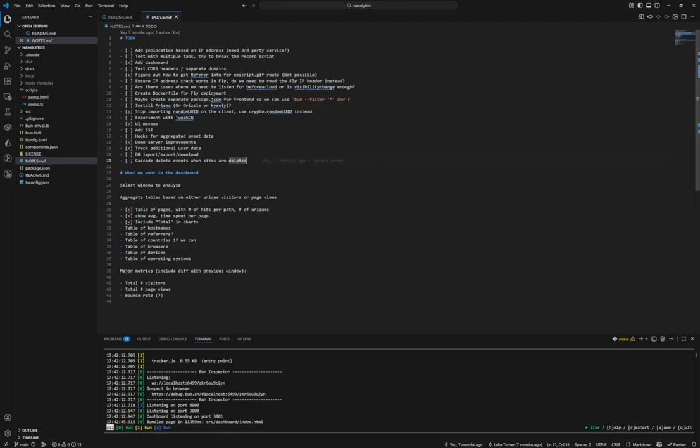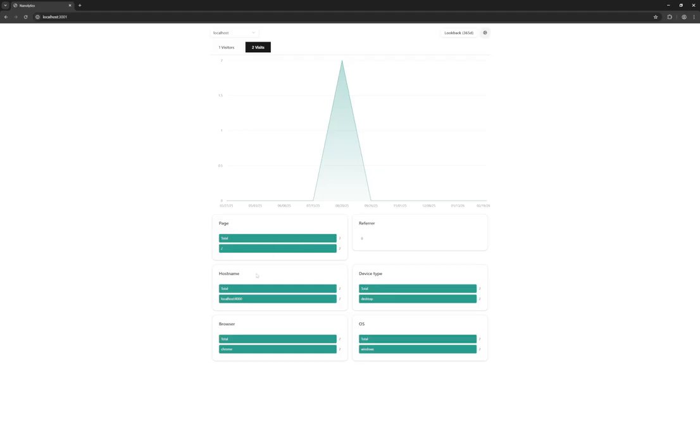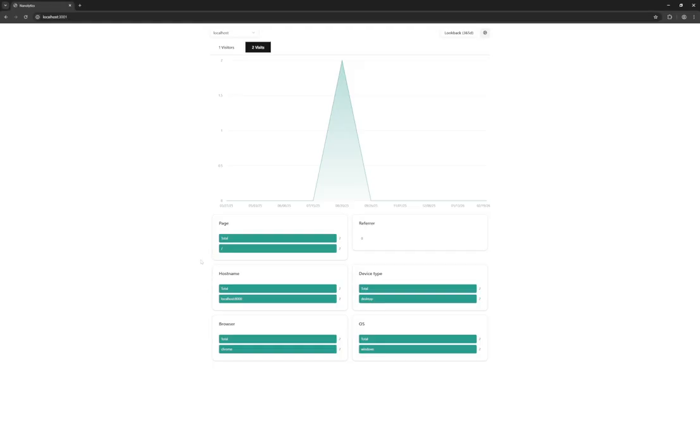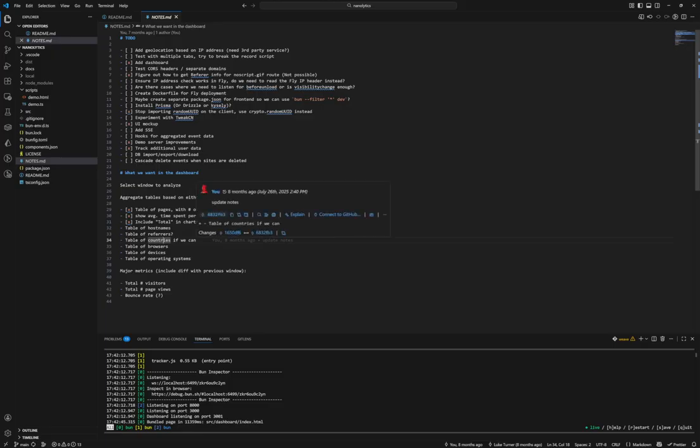That's looking good. So I think we added all these tables, right? We've got hostname, referrer, page, device type, browser, OS. We don't have countries, so that's maybe something that we still want to add.